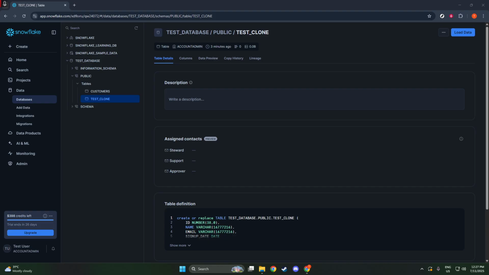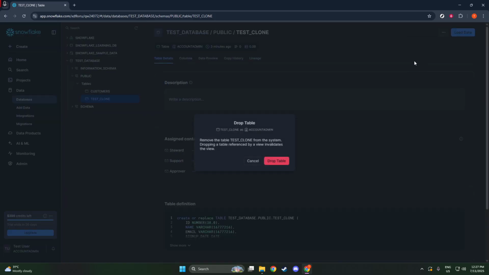After you've located the table you want to delete, look for the icon that resembles three dots, also known as an ellipsis. It should be right next to the table name. Click on these three dots, and a small menu should pop up. In this menu, you'll see an option labeled either Drop or Delete. The wording can vary. This is the option that allows you to remove the table completely, so go ahead and click it. At this point, a confirmation pop-up message will appear on your screen.